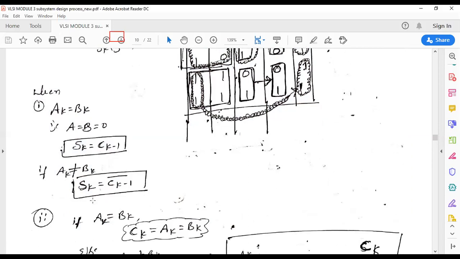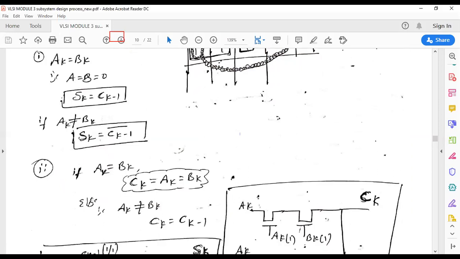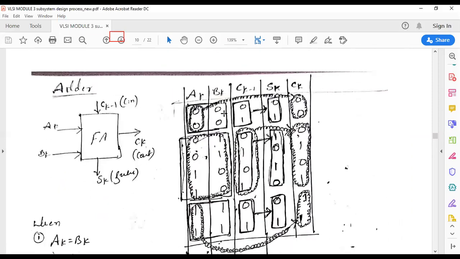So you should be very careful. Then in a similar way, for carry, now we have learned about sum. Now I'll go to carry.